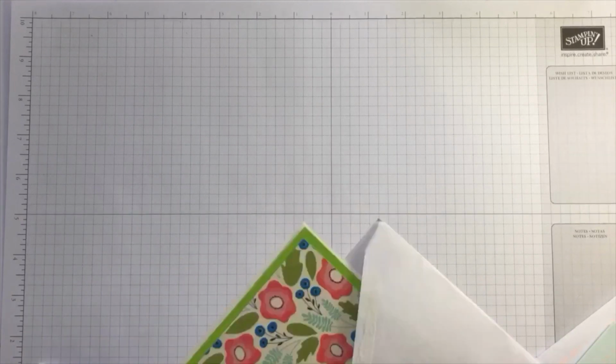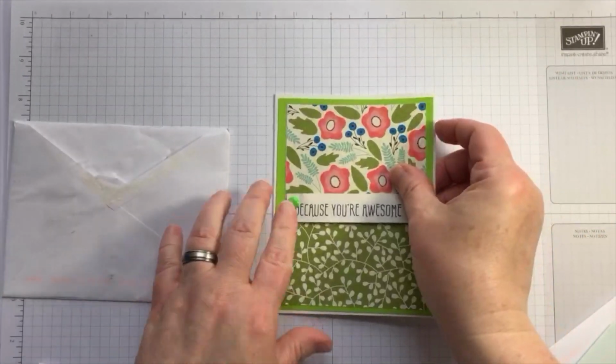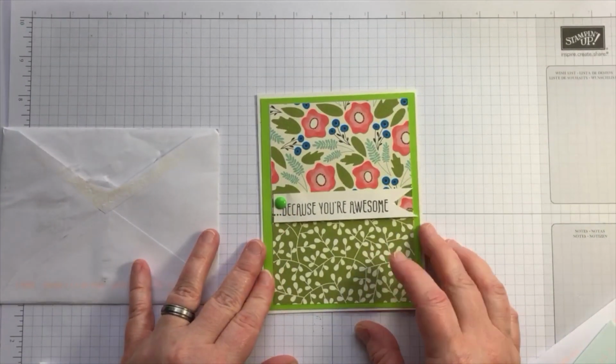I have lots of happy mail today. So we're gonna get to a card pretty soon, but I wanted to share all the wonderful things first.